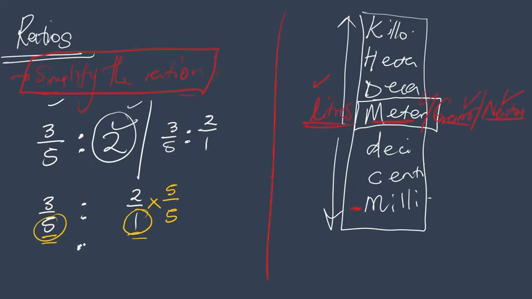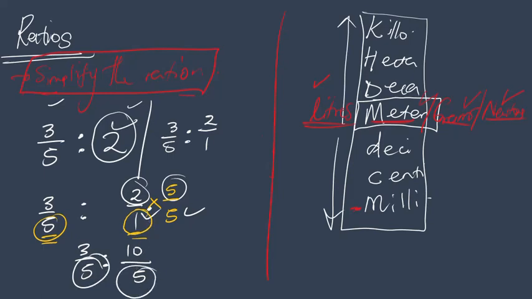So now what will I end up with? I'll end up with 3 over 5, 2. This times this one is how much? It's 10 over this times this, that is 5. Makes sense? Now that the denominators are the same, we drop them. We don't cancel them, we drop them. You move on to your answer now. You have 3 is to 10. You see what I did? I didn't cancel the 5s.